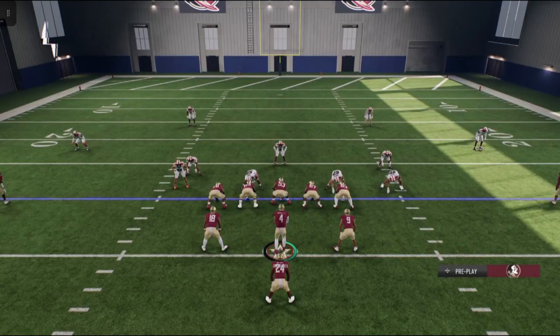So real quick, I forgot to mention, in order to keep it in a triple option with the quarterback, you want to hold A. If you're going to hand it off to that first running back, you just tap A and he hands it off to that first running back. But if you want to keep it, you have to hold A. And in order to pitch, that's when you then press left bumper or L1 on PlayStation.